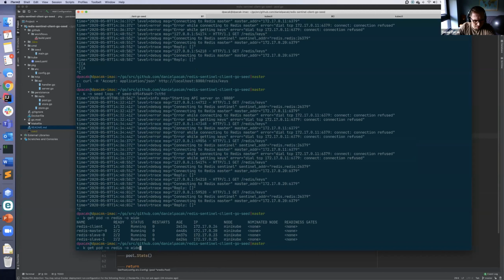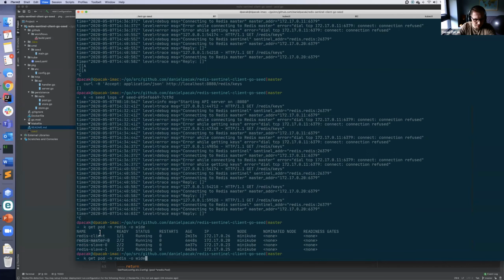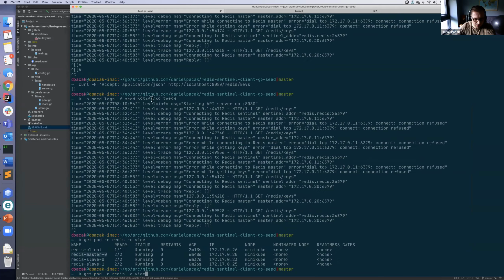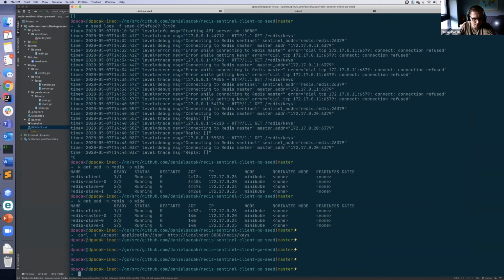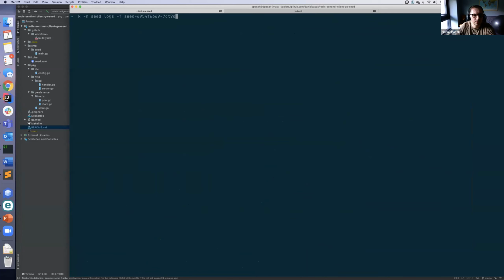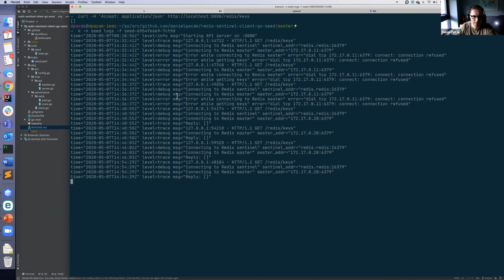So I do have some logs. I do have a cluster. First of all, I have a cluster up and running. It has one master, and it has two slaves. Just let me make it a little bit bigger. So yes, I have one master, two slaves. Those are two containers because one is an actual instance and another is a Sentinel. And then I have this little application. I use this simple application to get all the keys to test the connection with the Redis cluster.